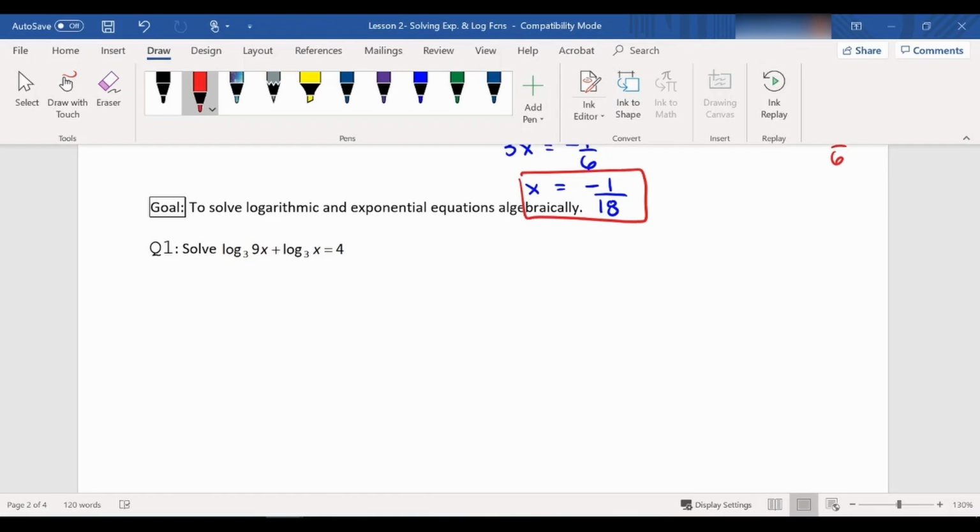Before we can do that type, we need to be able to solve a logarithmic equation. Okay, so if we had an exponential equation where we can't make the bases the same, we need logarithms, but it turns it into a logarithmic equation. So we need to solve a logarithmic equation first. So the first thing I'm going to do is use log laws to combine this so that I can rewrite it in exponential form. Okay, so to solve a logarithmic equation, my first thing I'm going to do is rewrite as a single logarithm.